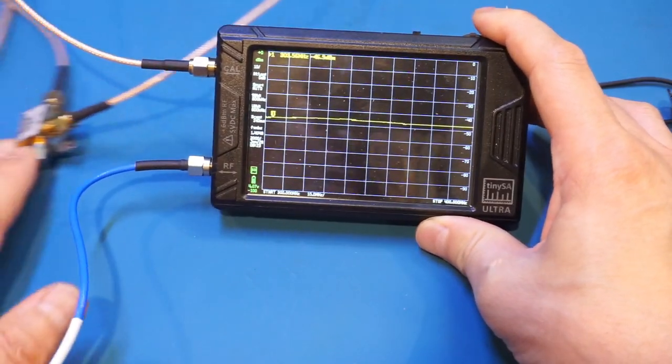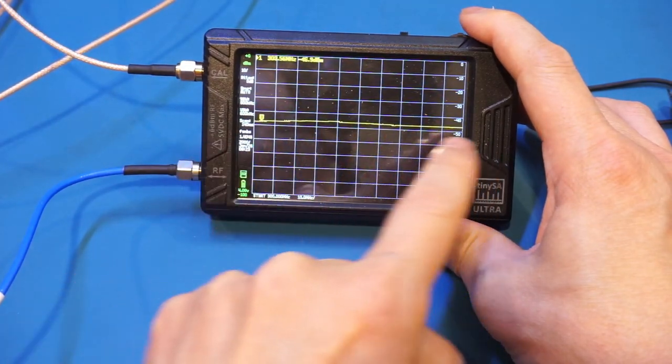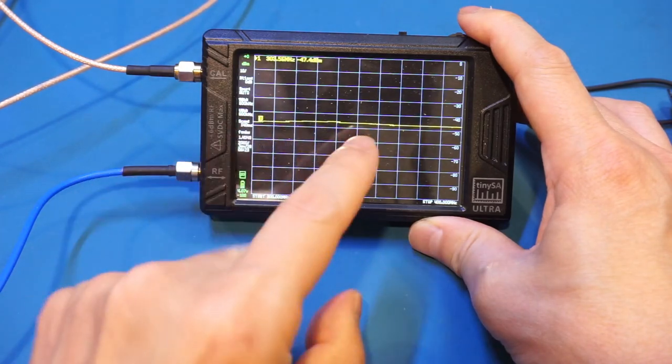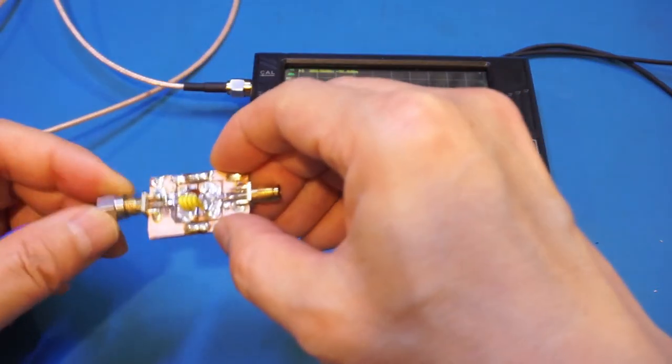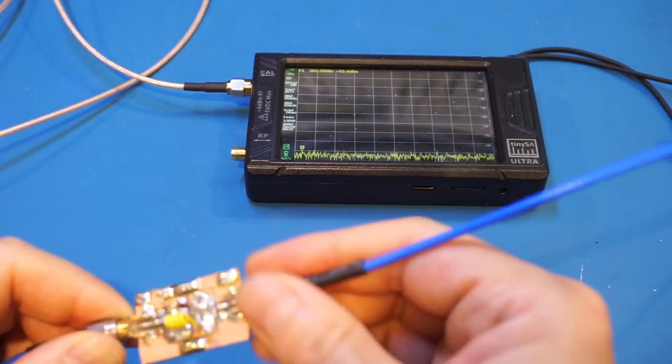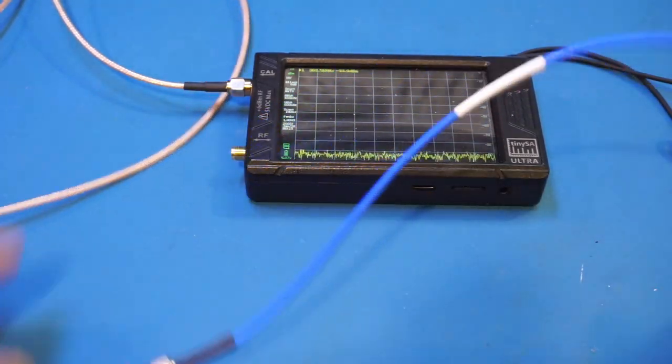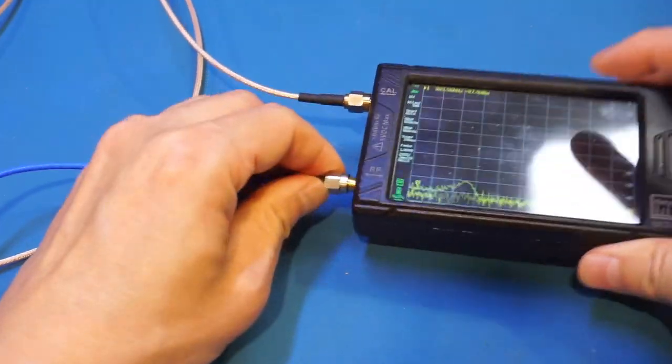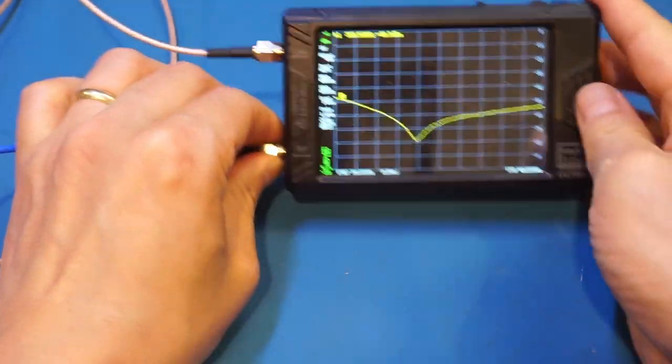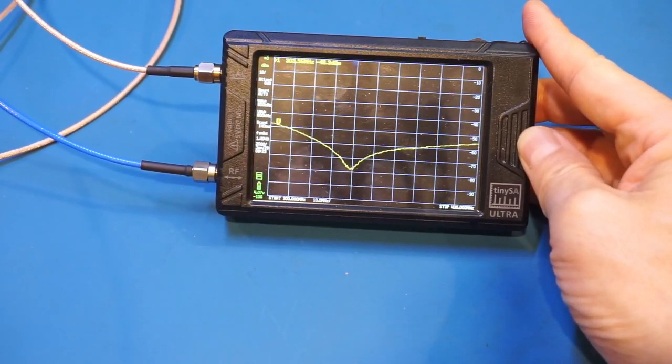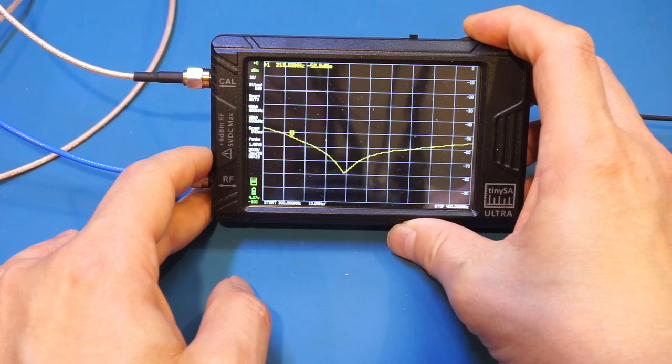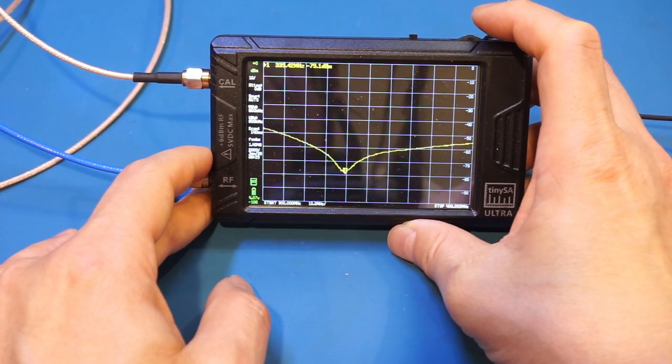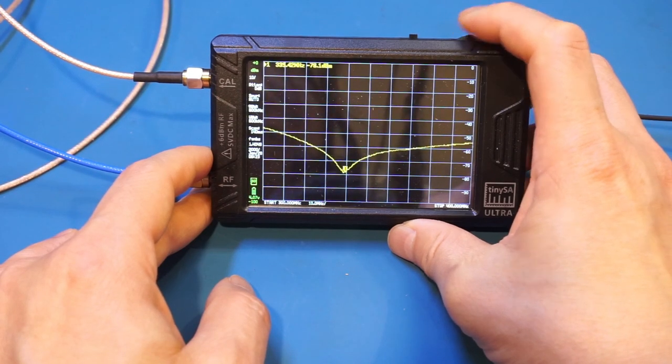So this actually looks flat enough. As I mentioned earlier, we don't have a way to readjust this reference level anyway. So it's good that currently everything is flat. So now let's put in that filter and take a look here. And look at that. That is a tracking generator. And indeed, you can see the characteristic of the filter here. So let's move the cursor. And you can see that the center frequency is sitting at 339.4 MHz. And that is very neat.